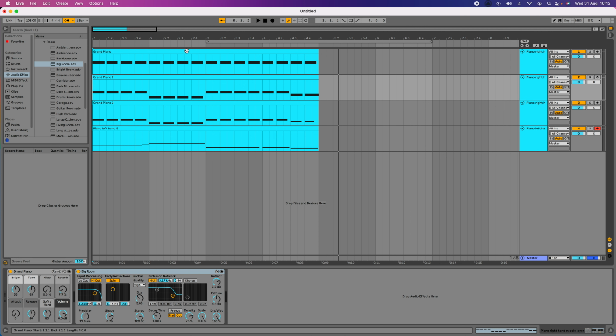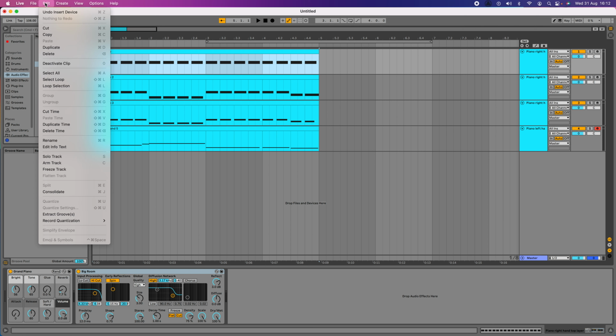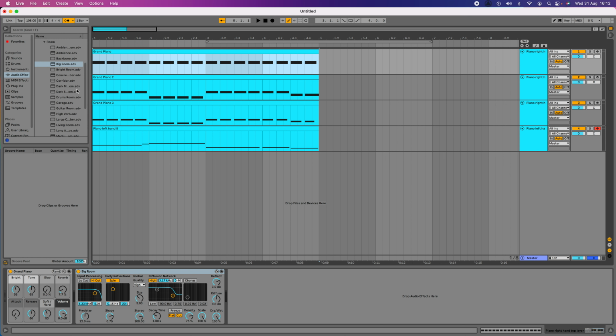So what I'm going to do is I'm going to click on the top layer and I'm going to copy it. Now, there are various different ways that you can do this. You can go edit, copy. Very long-winded way of doing it. Or you can do Command-C. Or Control-C if you're on a PC. And you can copy just like you would in a Word document.